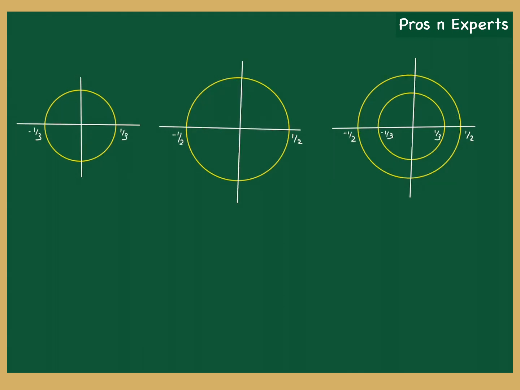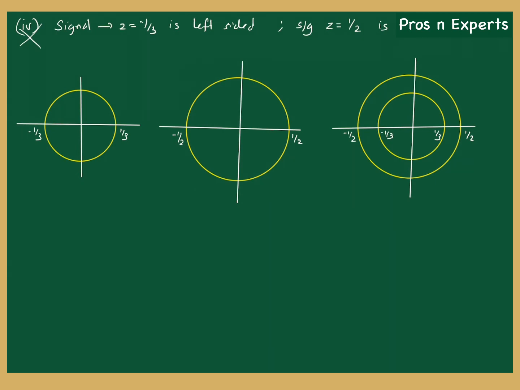Okay, so these were the three valid possibilities. Now there is one more possibility which is invalid, and I will show you why it is invalid. The possibility is that the signal corresponding to the pole z equal to minus 1 by 3 is left-sided, and the signal corresponding to the pole z equal to 1 by 2 is right-sided. This is just the opposite of the previous case. Let me show you how it is invalid.